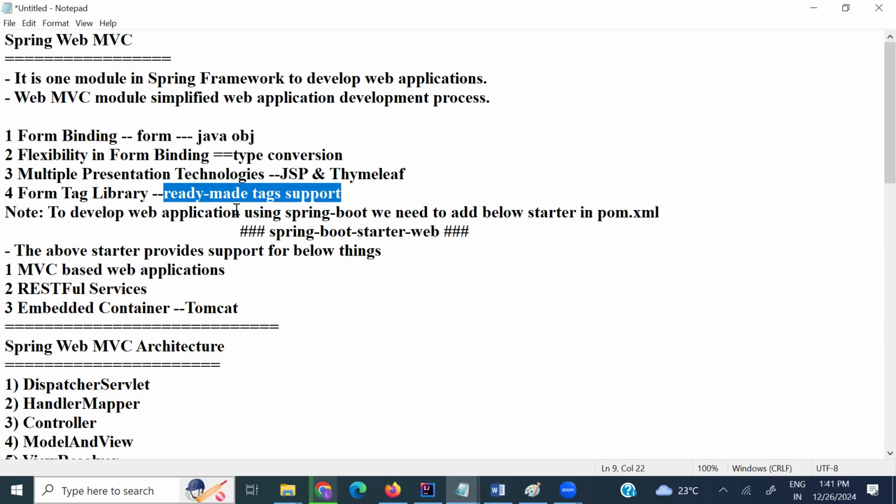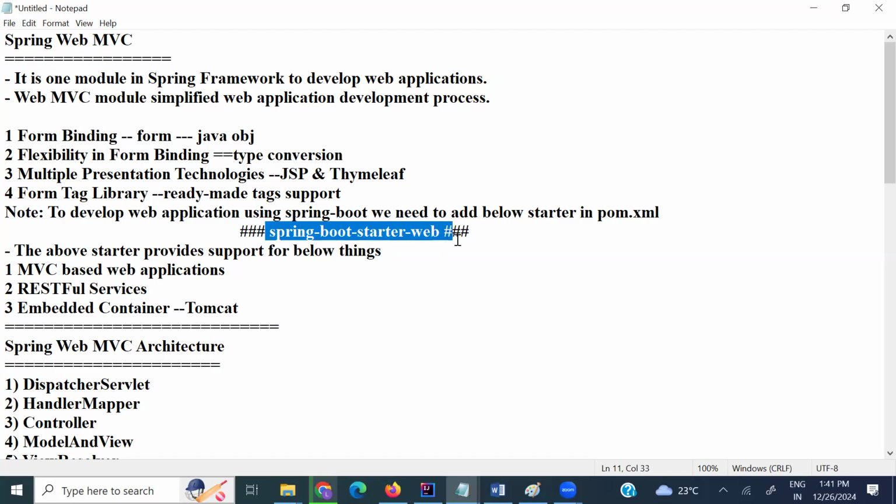To develop a web application using Spring Boot, you need to add the Spring Boot starter web dependency in the pom.xml. The starter provides support for the web application by using this dependency.